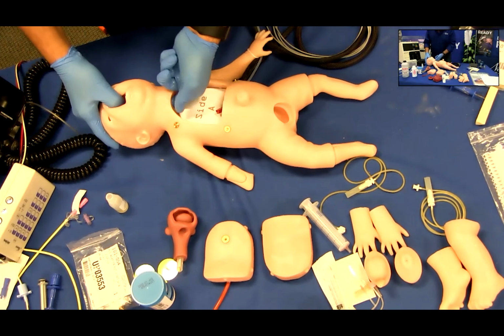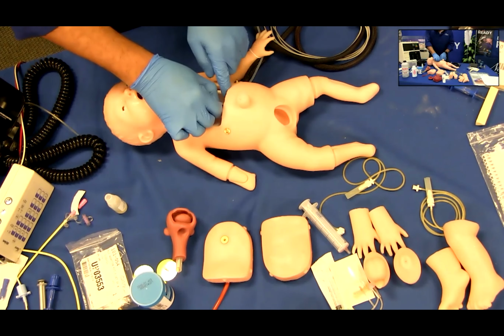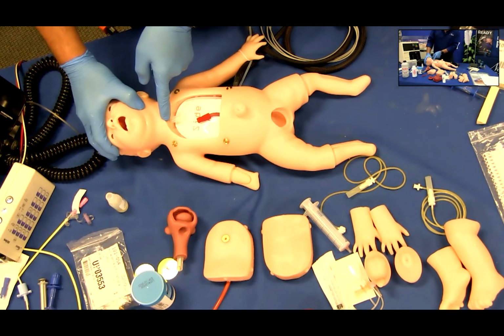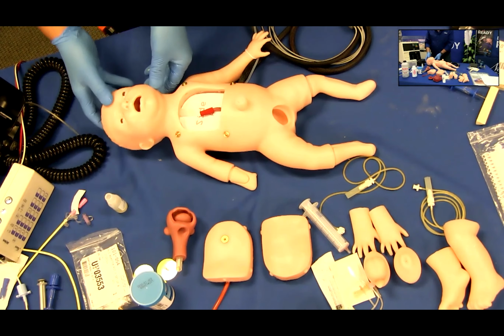Gently pull up the defibrillation chest insert. Please use caution to not detach the electronics, and slide the tube from the airway into the hole at the top of the chest insert. Fit the chest insert back into the chest cavity.